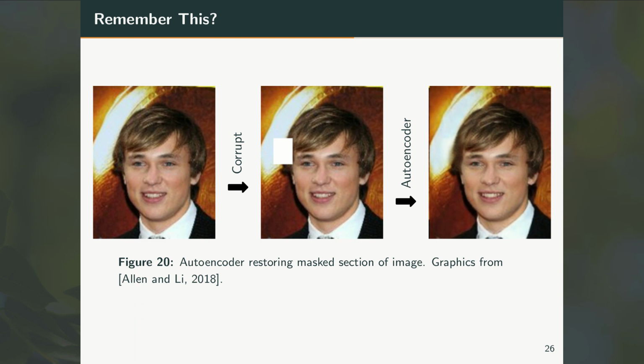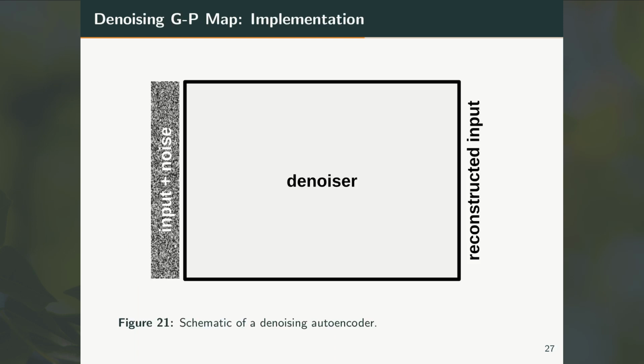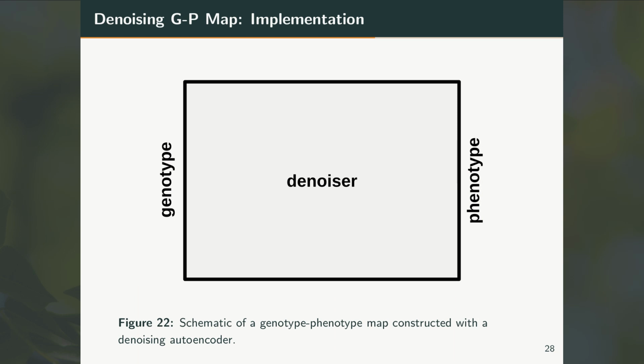So let's take a look at another example. How can we use a denoising autoencoder as a genotype-phenotype map? Well, gee, if I was trying to evolve faces and my mutational operator did something stupid, like putting a white rectangle in the middle of a face, I would really like my genotype-phenotype map to do its best to at least give me an interesting face to evaluate, right? To try to reconstruct or fix obviously detrimental mutations. So to use a denoiser as a genotype-phenotype map, we're just going to shove the genotype in one end and the phenotype is going to come out the other.